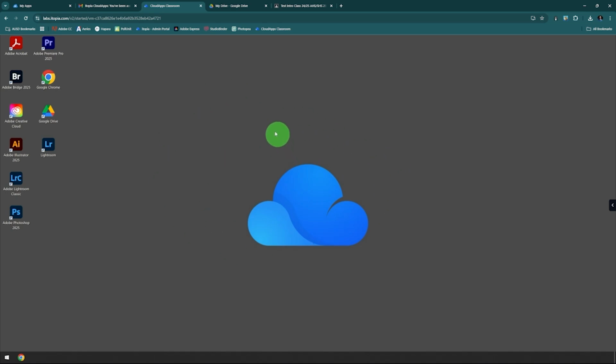So all you'll need to do is connect Google and Adobe each time you log in. I've been told that they're working on a way to where you don't have to do this every single time, but in the meantime, we will do this. So first thing is we just need to log into Chrome, Drive, and Adobe, and then you could start with your stuff. So let's click on Chrome.